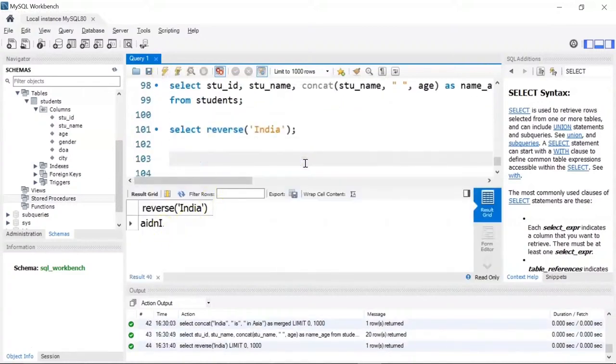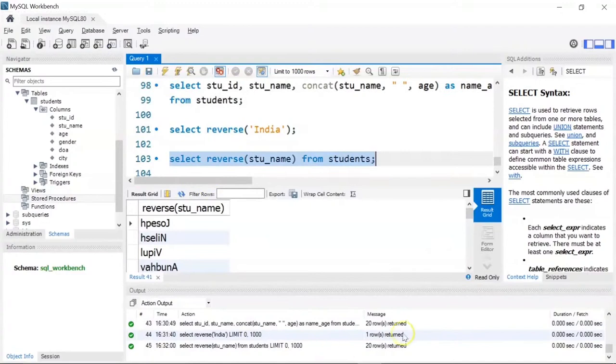Again, you can perform the same operation on a table as well. Let's say I'll write select reverse and I'll pass in the column as student name from my table, that is students. Let's run it. It gives you 20 students and all the names have been printed in reverse order. Okay.